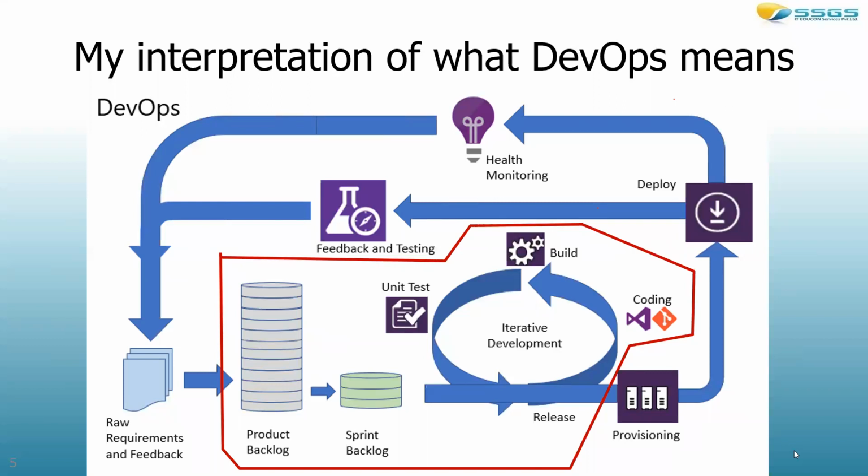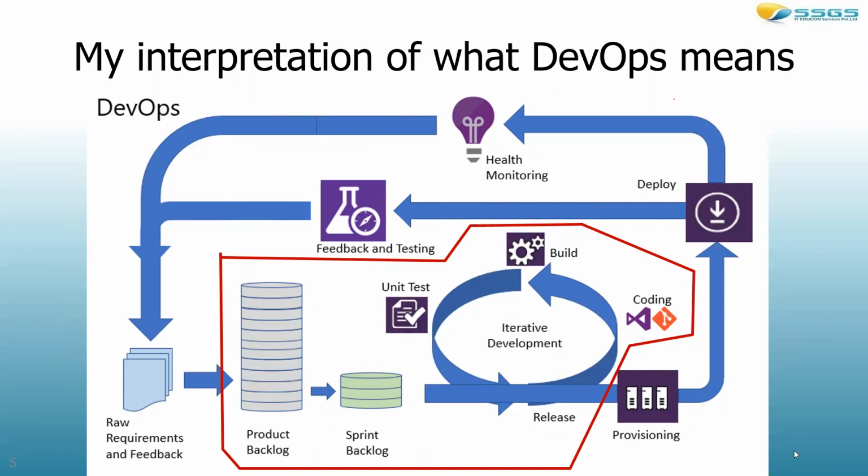That provisioning is like installing the prerequisite hardware and software, maybe right from the operating system, and then installing the prerequisite software like SQL Server or Exchange or something like that, so that now we can deploy the actual components of the software which we have built. So provisioning is the first part that the operations people do. Then the next is the deployment of the actual software.